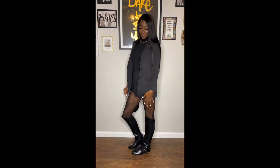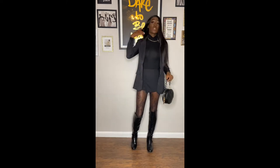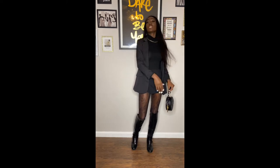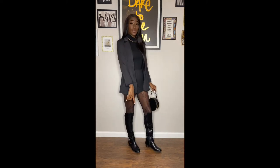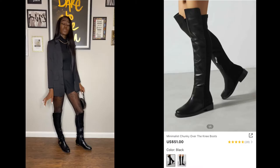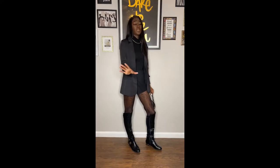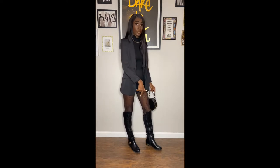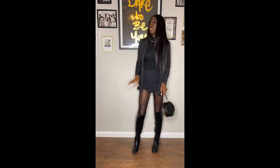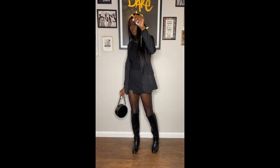But yes, I don't think this outfit is necessarily simple. It has a lot going on, but because it's all one color, I think it's appropriate. Now, these boots are not from Shein. I got these from Just Fab a few years ago, but Shein does have riding boots. So you could always get you a pair. But I just want to inform you that a lot of people are saying that riding boots are out of style, but I rock what I rock over here, and I bought these. I'm going to wear them. Ain't nobody going to tell me what I can't wear in my closet. I bought these. Spent my money. There's the purse strap right there.